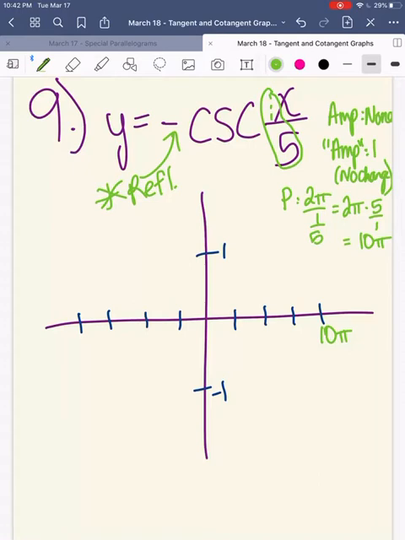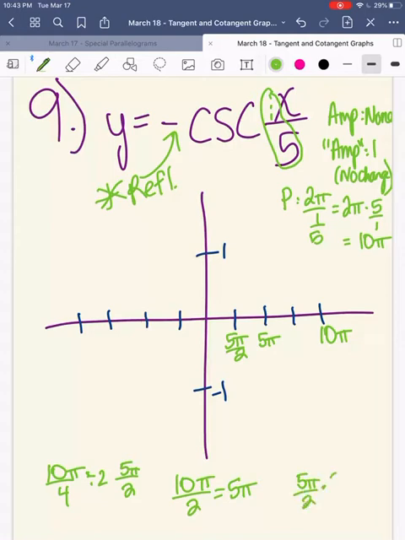So we're going to divide this by 4. So 10 pi divided by 4, that's what it's going to look like, but then that can simplify. So 5 over 2, because you can divide both of them by 2. Okay, then we're going to divide 10 pi by 2, which gives us just a nice 5 pi. And then we're going to times 5 pi over 2 by 3, which will give us 15 pi over 2. That one's a little weird. I don't think we've done anything with that number. So if you got those tick marks, that means you really understand it, which is awesome.